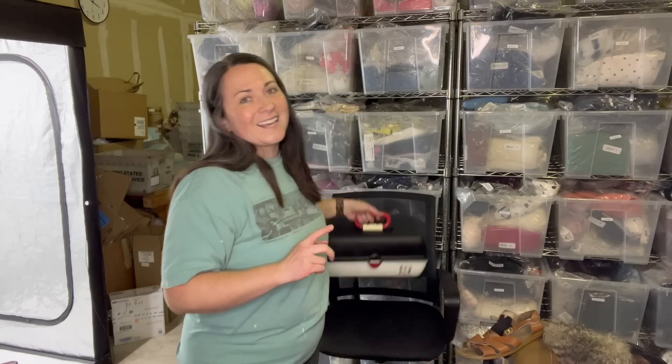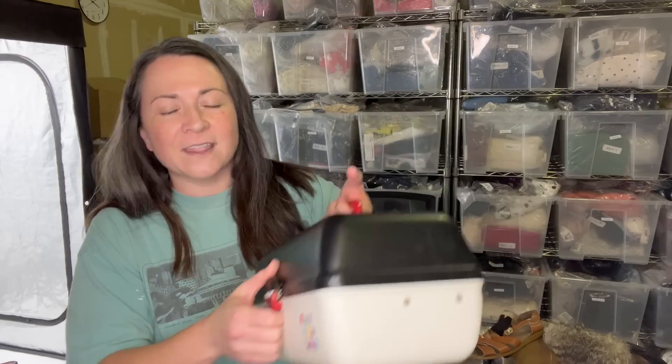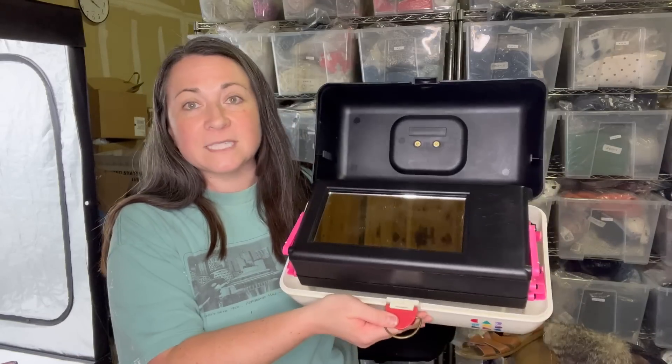I will show you the one accessory item that I purchased and that is this Caboodle. If you are a child of the 90s, you will recognize Caboodles. They have reissued these, so I'm not exactly certain how old mine is — it looks like it could be from the aughts. It's in really great condition. I have sold Caboodles before and this will probably go for around $30 to $40.